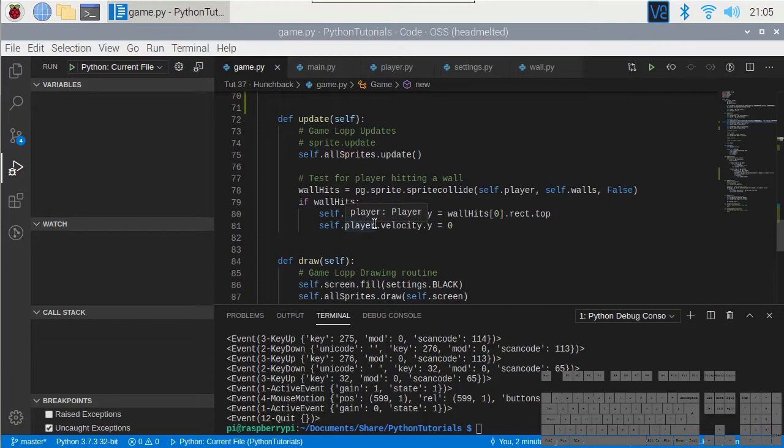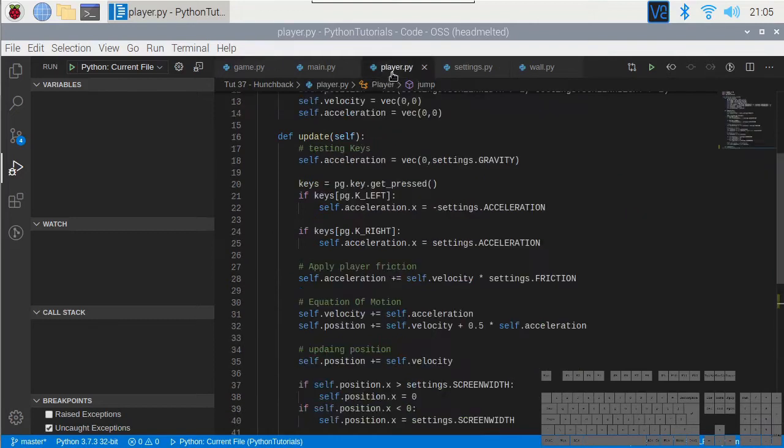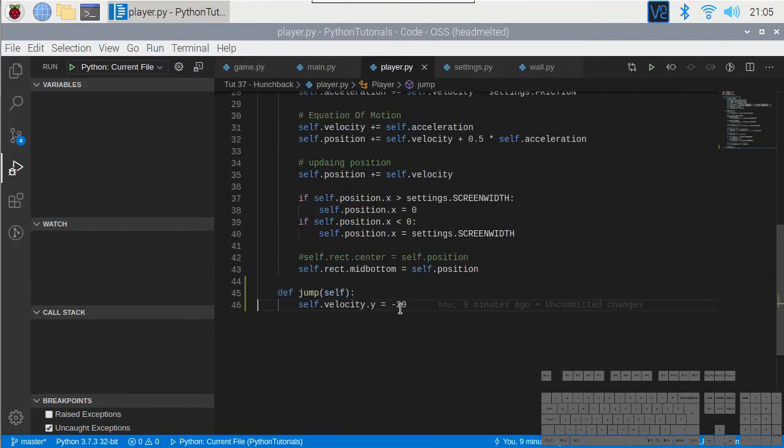So we need to say on the upswing, on the going up, not to do that, but only on coming down. And going up is the velocity, because that's what we do, isn't it? So going up is the velocity, so it would be a negative number.